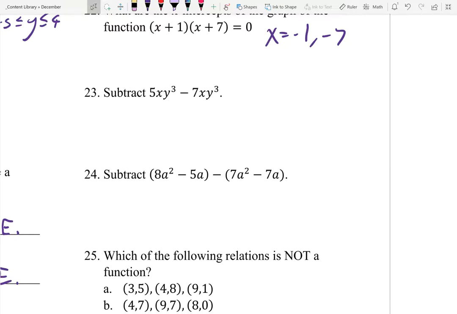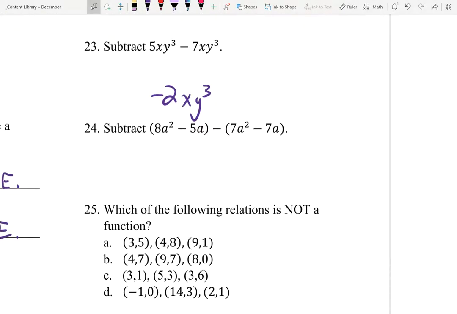Number 23, subtract. So this is very similar to number 3. You'll notice that even though these are really weird terms, these are like terms, right? It's an x, y to the third. It's x, y to the third. So they are like terms, which means you just combine them, right? So all you're doing is subtracting 5 minus 7. 5 minus 7 is just -2. So it becomes -2 x, y to the third. And that's it. Because of subtraction, you don't change the term at all, right? It's going to remain x, y to the third. That's not going to be any different. You're just simply subtracting the numbers, okay? 5 minus 7.